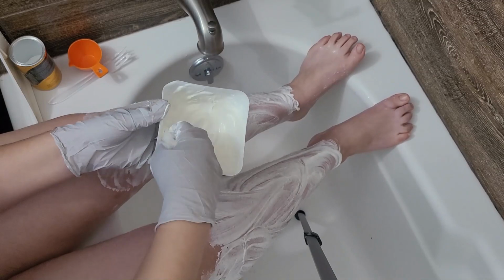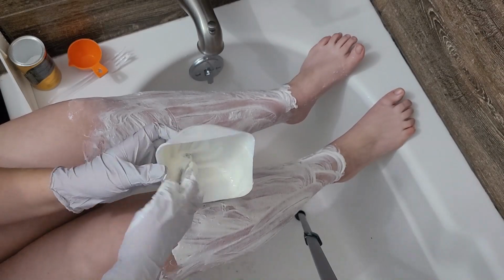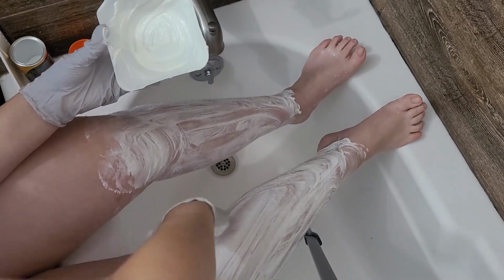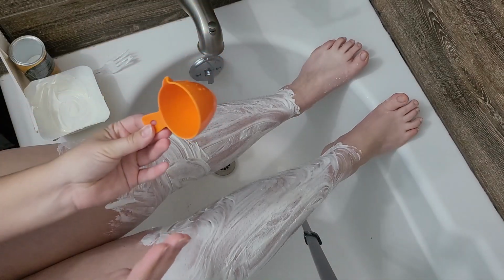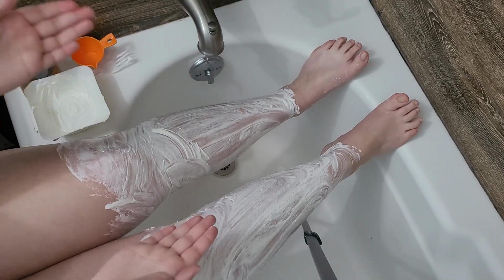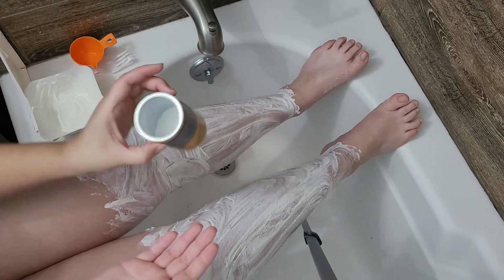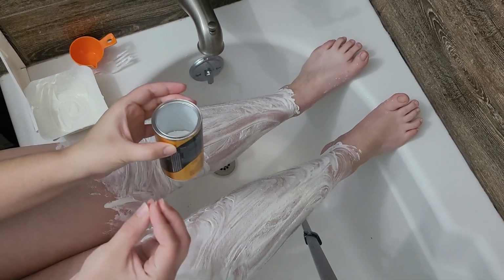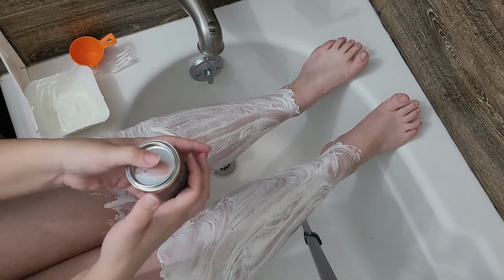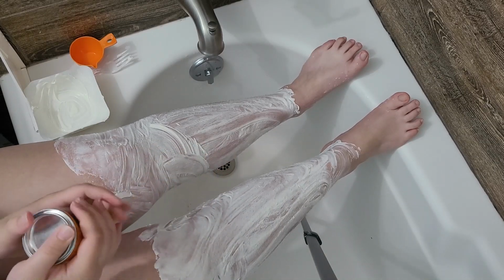I don't feel like this mixture definitely needs to be one part water. It's not equal parts; it's definitely you'll use less water than powder. I used a lot more than the 2 teaspoons that it was recommended. I used this fourth cup because I was doing my legs. I ended up needing a lot more powder, like I used almost half the can of powder to 1/4 cup water. So I would start with the powder and then just add in a little bit of water at a time until you get a pasty mixture.